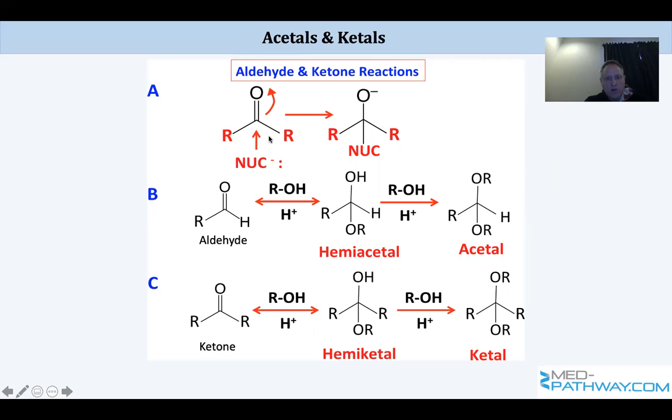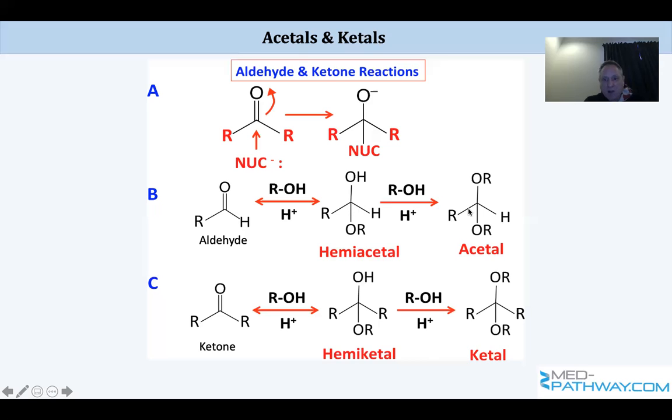This is a ketone, so it's got two R's here, right? And then you have a nucleophile, okay? It attacks and makes a tetrahedral intermediate. When we look at the aldehyde with the H, this H is not acidic at all, okay? So this aldehyde reacts with an alcohol. We form what's called a hemiacetal, which has the OR, OH, H linkage. And if you react it with more alcohol, you get the acetal, which is the OR, OR. Now, ketones can form hemiketals as well as ketals. But one important thing to recognize is that the hemiacetal is pretty unstable, okay?